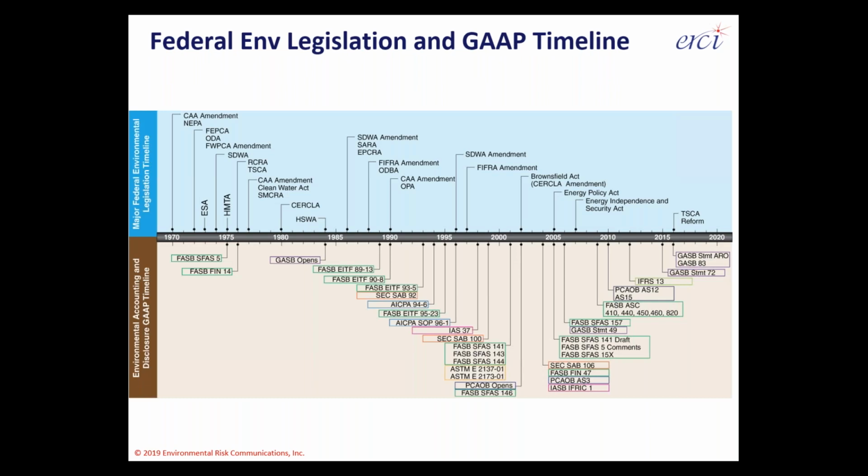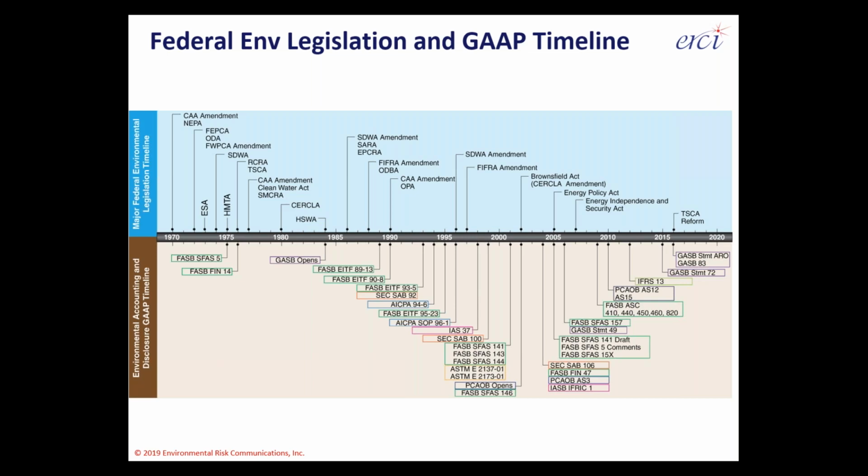With that in mind, let me get into a comparison of how environmental legislation in the top half of our slide here has evolved with generally accepted accounting principles that focus to some extent on environmental liabilities on the bottom half of our slide. And the point that I wanted to share with you is even though the legislation got a little bit of a head start in the early 70s, environmental accounting obligations or principles have gotten more and more stringent and have really played catch up over the last 15 to 20 years.